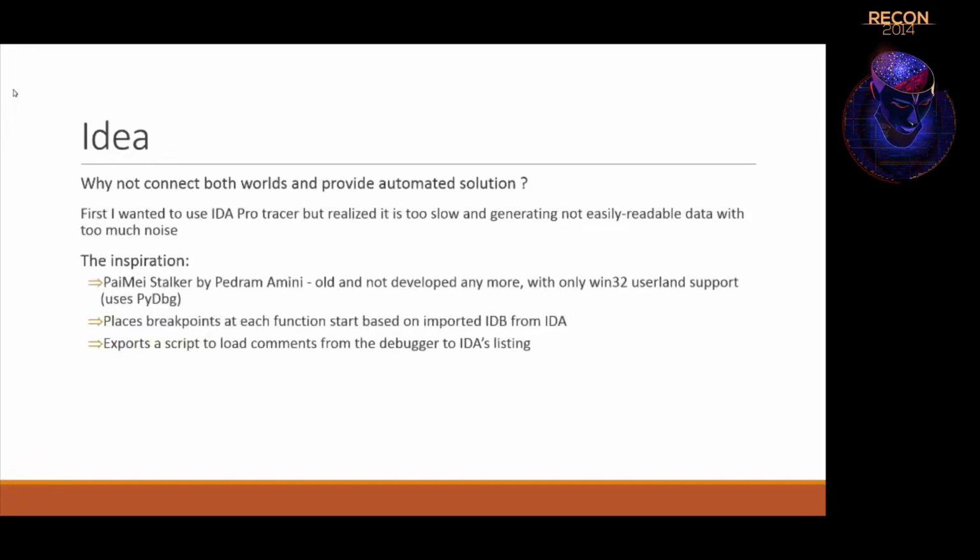It ran the executable, captured some context information based on those breakpoints, and generated an IDC script to export that data back into IDA Pro. But it had a lot of limitations. It was old, not developed anymore, only Win32, and yeah.